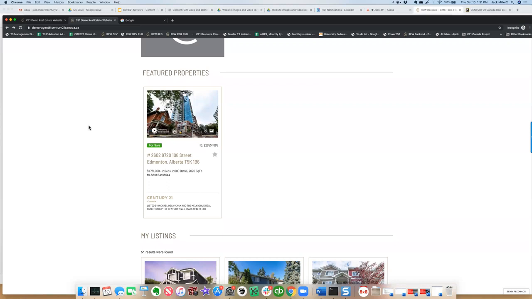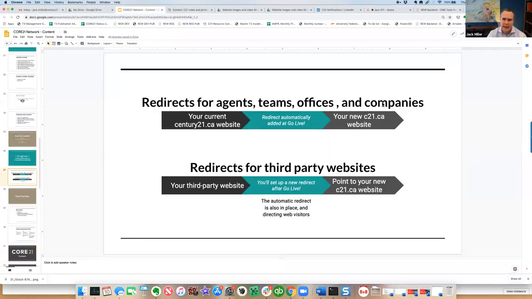Hey Josh, I just did a little background research from Murray's question, and he's got a third-party URL that redirects into Century21.ca, it looks like. So he'll need to reset up that redirect. But yeah, it'll work through. I mean, that's this diagram right here, where if you have a third-party website, it'll redirect. It'll get to the new websites, but it'll just go through 2 hops to get there. When we migrate, he'll want to change his domain name redirect to go directly to the new site, so it's only 1 hop and not 2. But it'll still work. It's just cleaner.